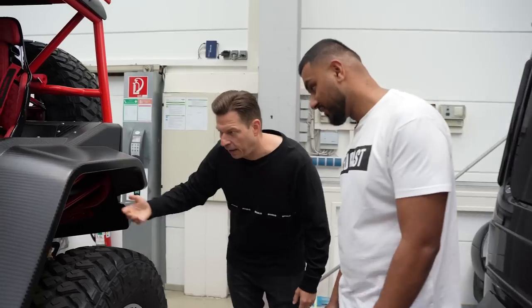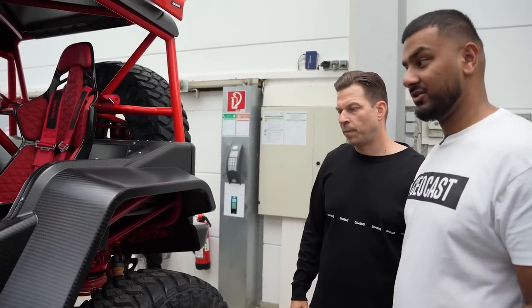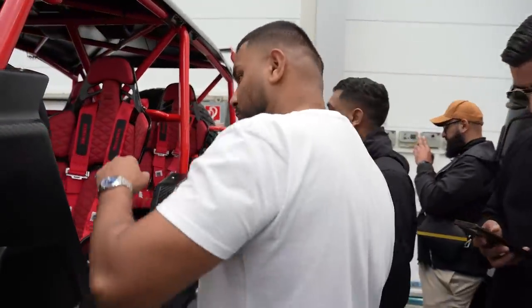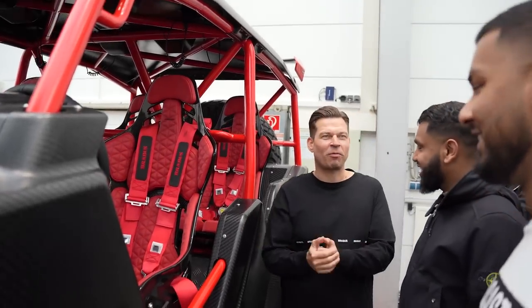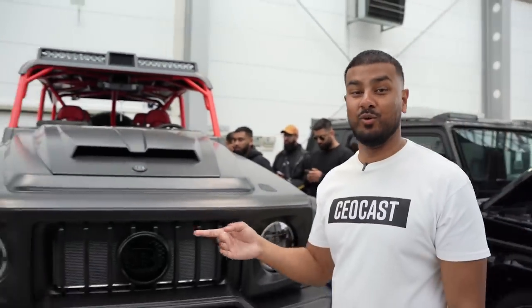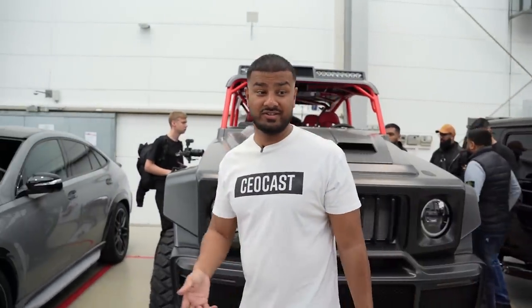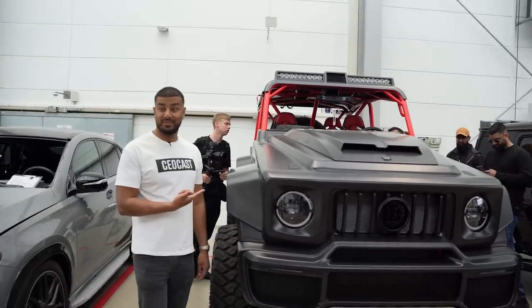I mean, look at the underneath, the body kit, the whole everything. A lot of it is, what's the word, fabricated aftermarket, isn't it? Yeah, everything is done. How do you wash the car though? Car wash. I would say the person that buys this, his problem is not washing. That's actually mad. Let me know if you lot would get this. You've got all the money in the world, and now you just want a car for the desert to play about in. And you think, you know what? Get one of these for $1 million.